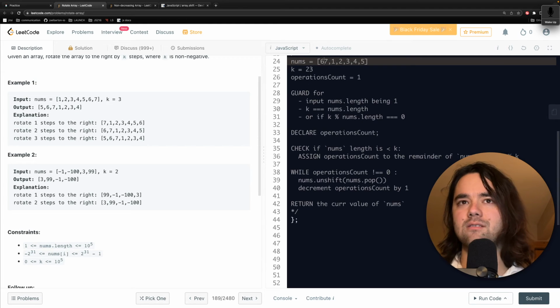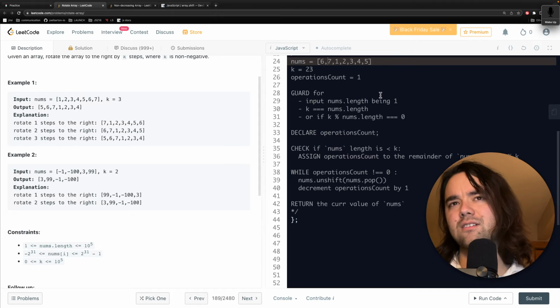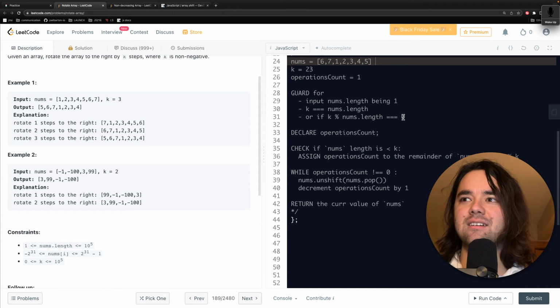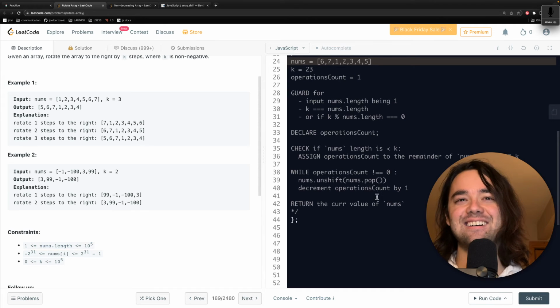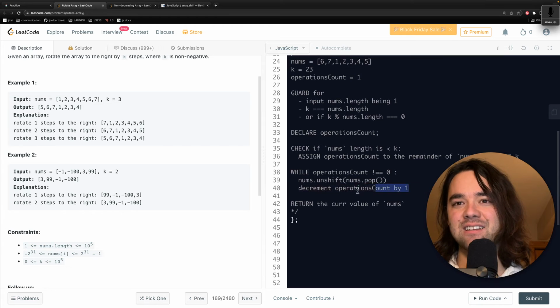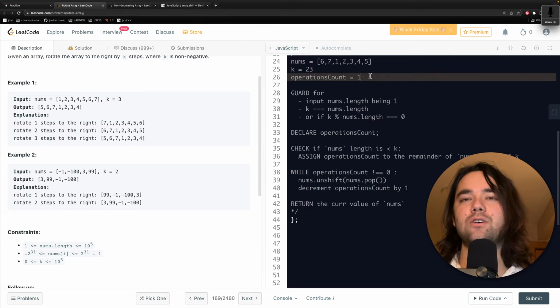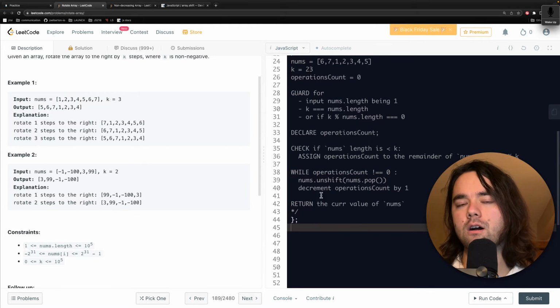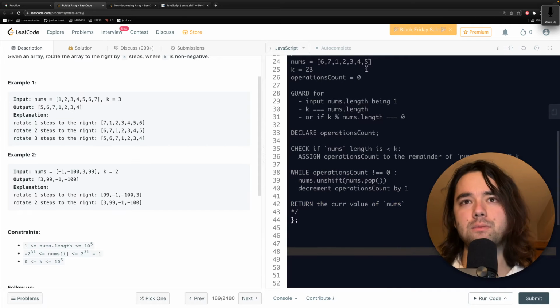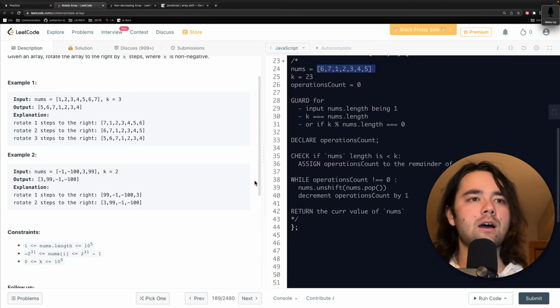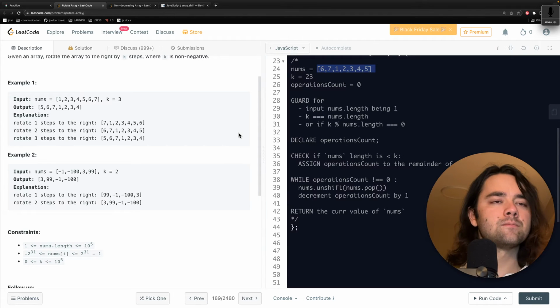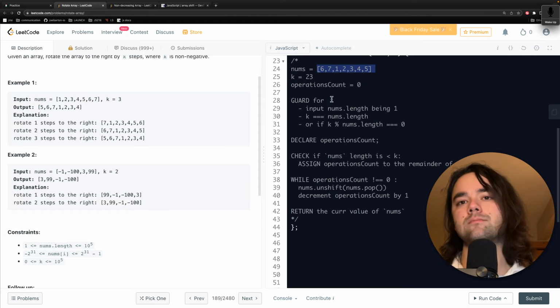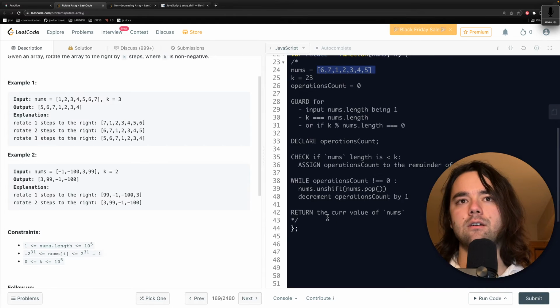Unshift, that's really awkward, why is it called that? It's not making sense to me at the moment. All right. Then after that, we decrement operations count by 1. Now operations count is 0, so we're done with our looping. Then we just want to return the current value of nums, and that's just going to be this. So that is what we expected, and that makes sense for that situation.